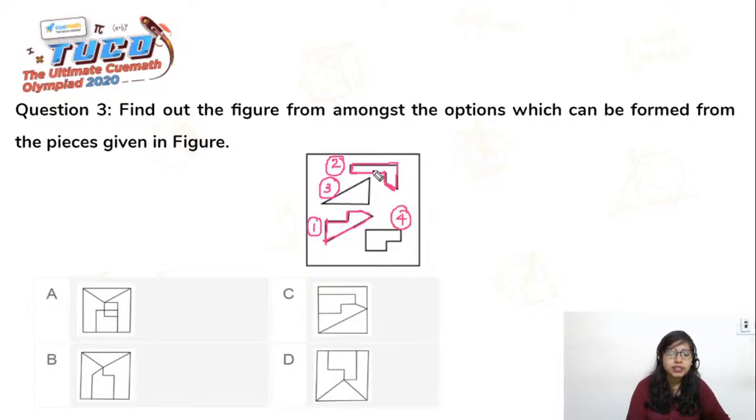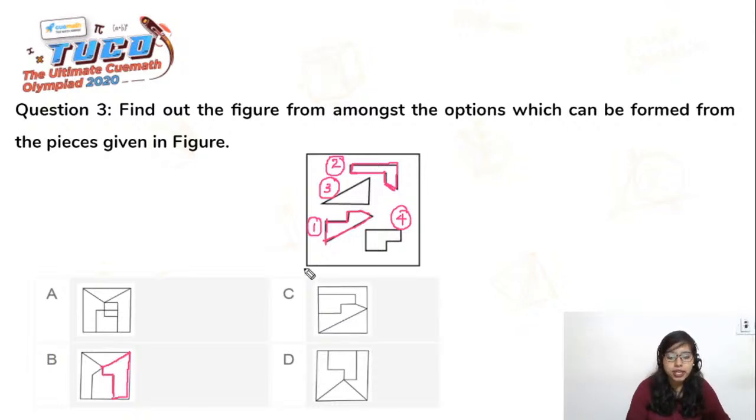So the first and the second figure is going to be very difficult. It's not present in option A. Coming to option B, if you all notice, we do have a triangle of this sort. That is the third one. Do we have the fourth one? We do not have the fourth one. The fourth one has completely horizontal and vertical lines, but we do have a kind of the second one, which is this part. So if we do not have even one of those parts, we cannot go with the option.